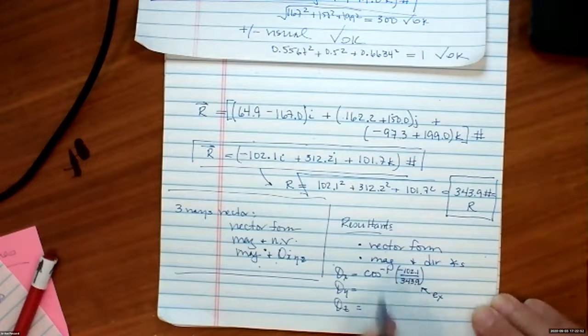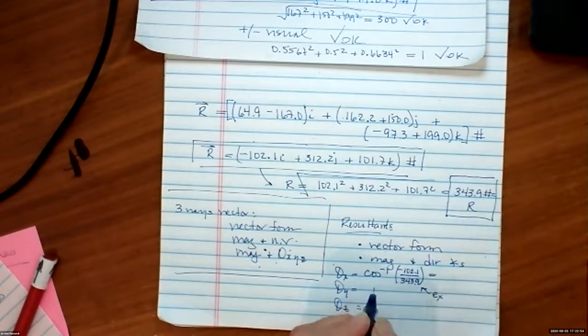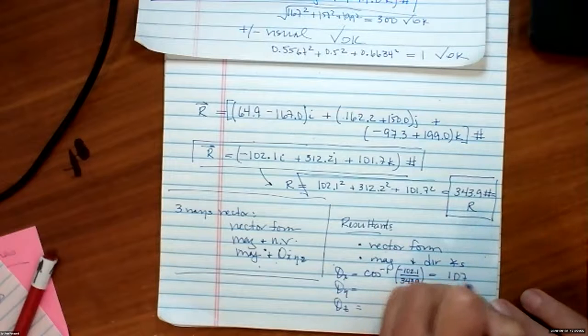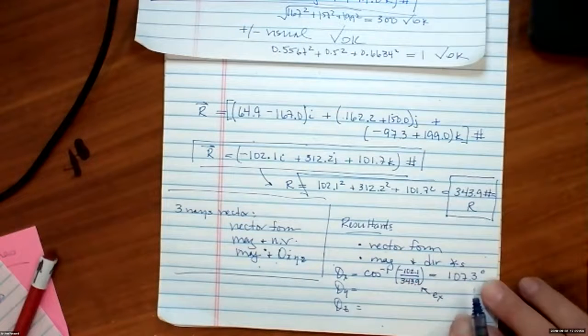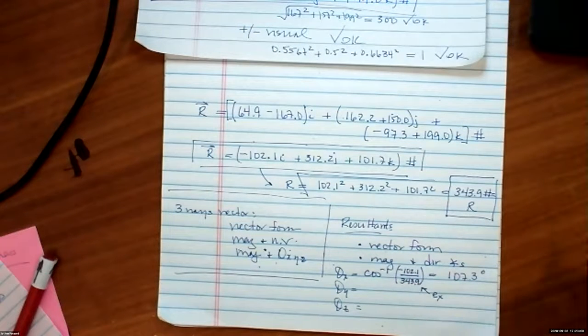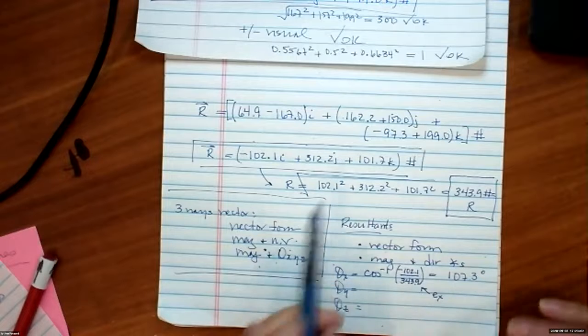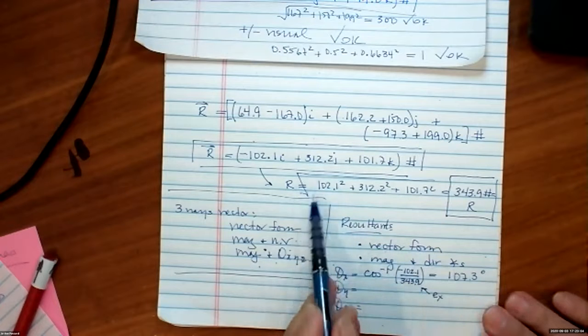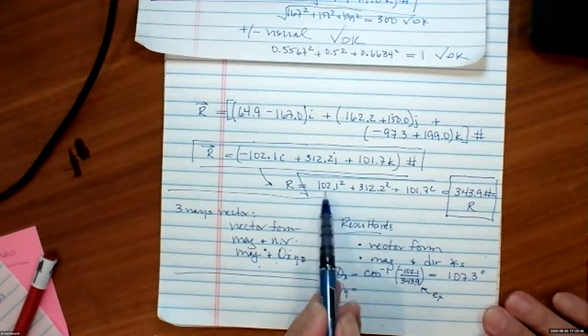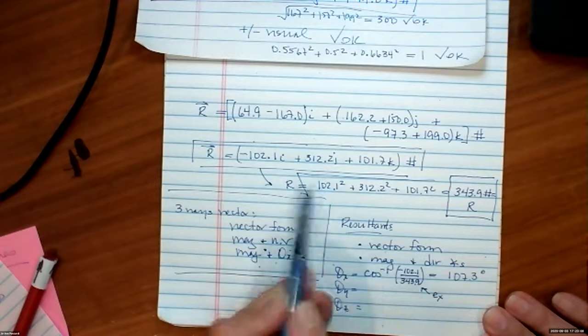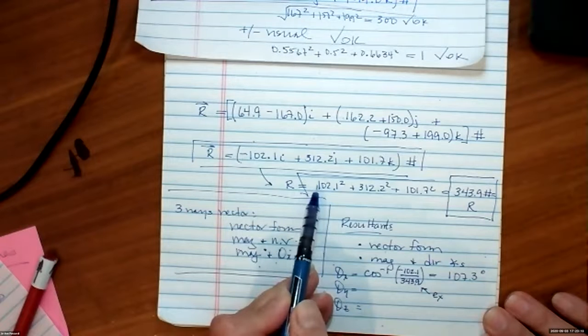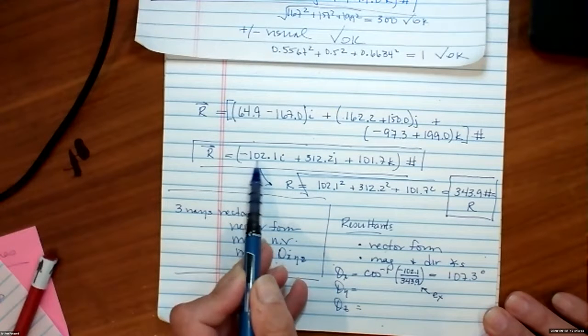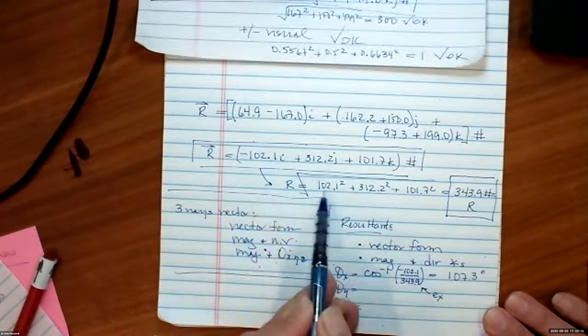So, and in the end, this turns out to be 107.3 degrees. Okay, a few other things. One, notice up here, when I did the resultant force, I got a little sloppy and I didn't put a negative in here. See how the X component is negative 102.1? And when I did it here, I didn't put a negative in because I know a square of a negative is going to be a positive.